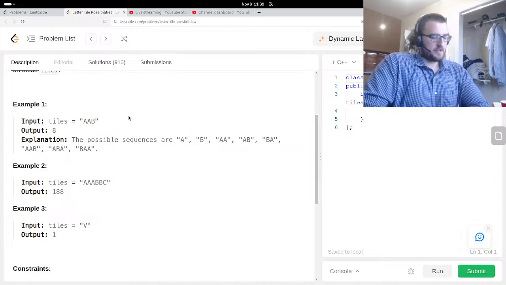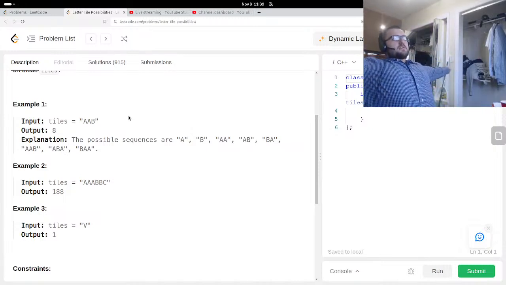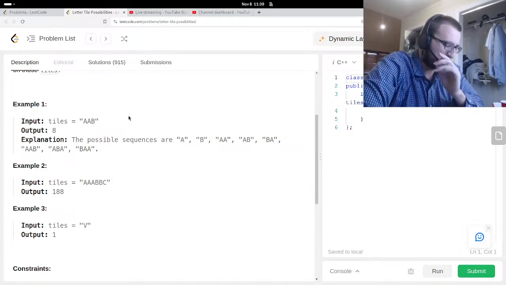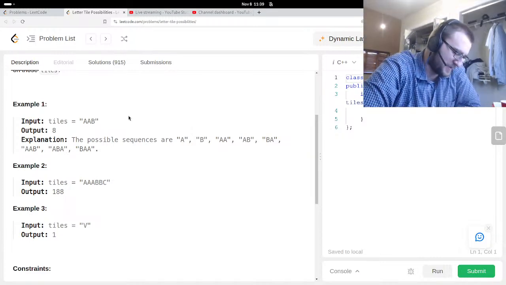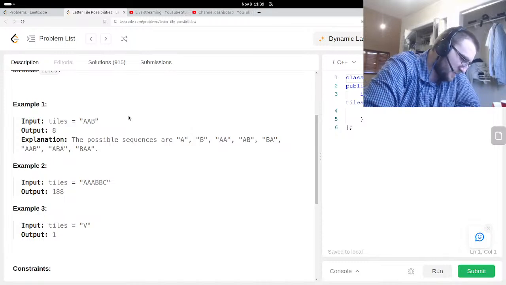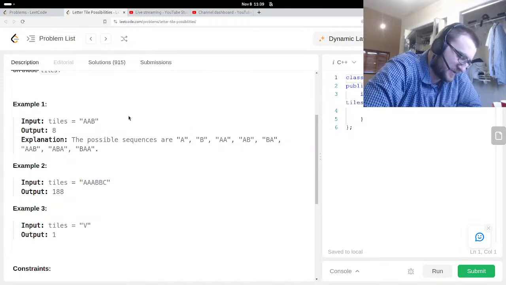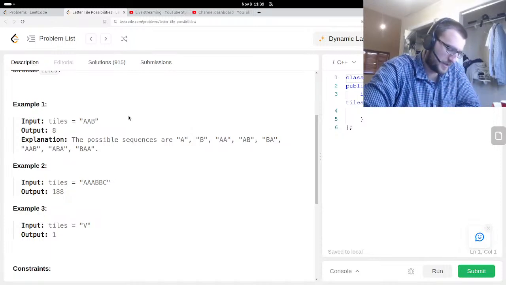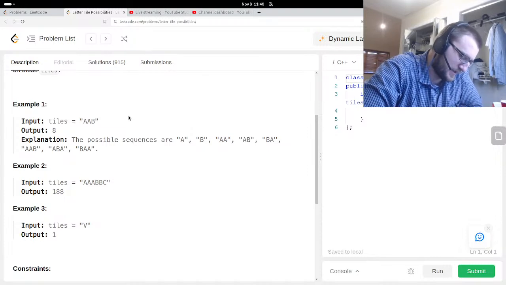It's kind of easy to do the unique characters, but when they're not unique, it's not so obvious exactly how they interact with the previous sequences. I'm trying to find some kind of inductive argument or maybe a dynamic programming approach. With the duplicate characters, it's a little more complicated, for sure.